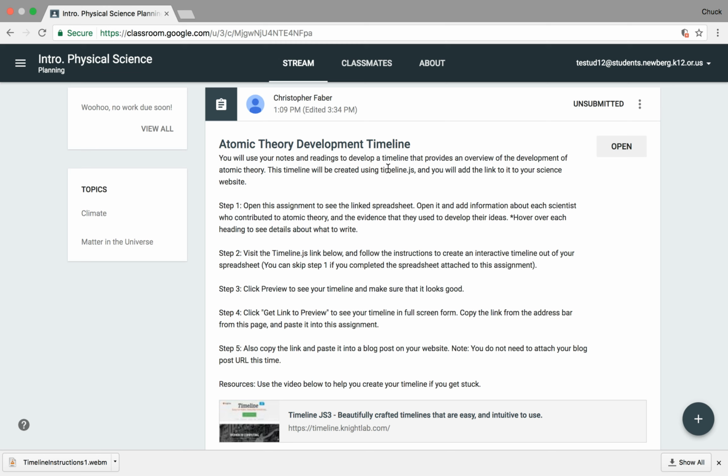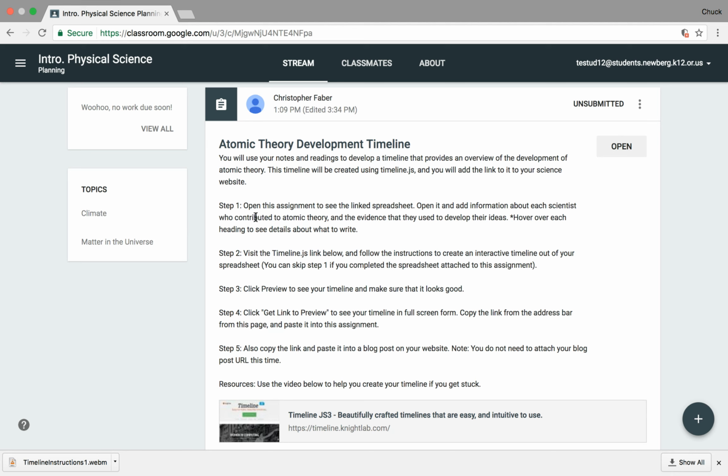your science website. So we've been doing quite a few readings and taking some notes on some of these scientists that added to the atomic theory development. So you're going to create essentially a timeline that shows all of that using what you know. All right, so you've got steps 1 through 5 listed here. Make sure that you read through these, that you understand each step as you go through each piece here. I'm going to go through them with you. Make sure you also read them on your own.